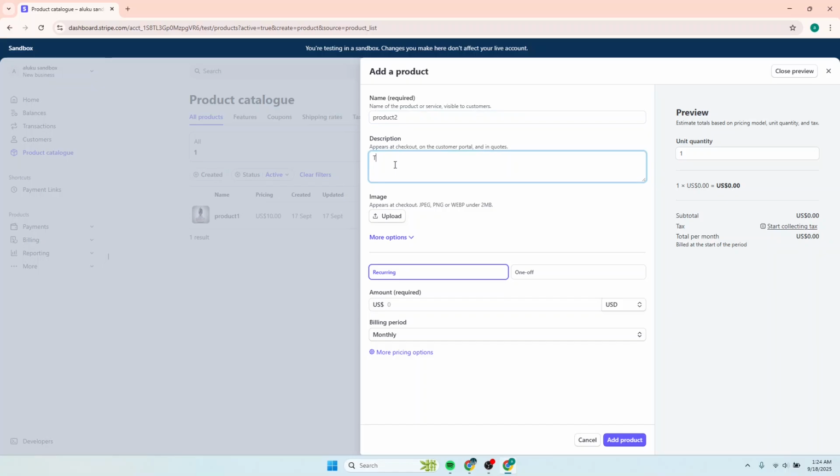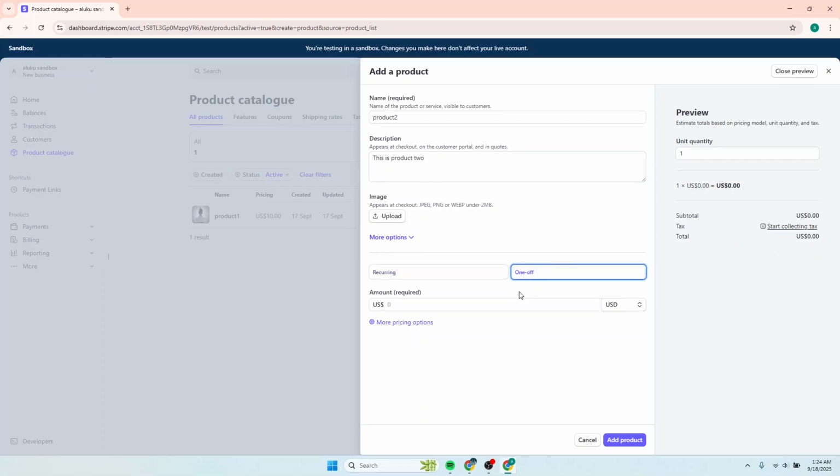Then the description, say this is product 2. And the payment option is not recurring, but just a checkout where the customer pays once. So it's known as one-off.